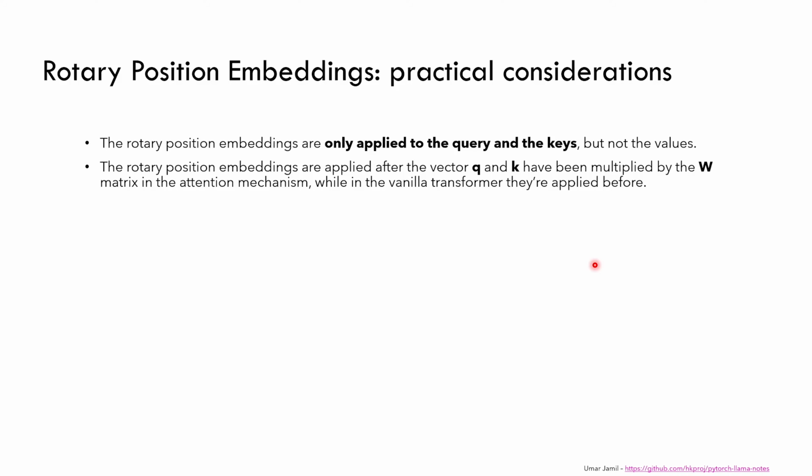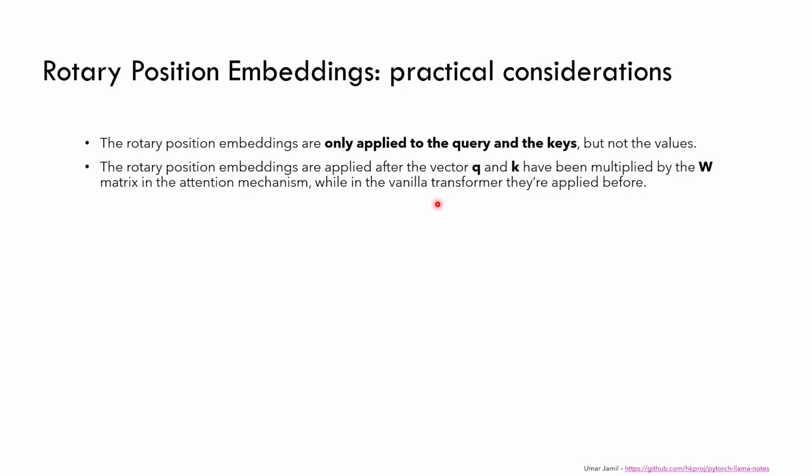Now, the rotary positional embeddings are only applied to the query and the keys, but not the values. Let's see why. Well, the first consideration is that they come into play when we are calculating the attention. So when we calculate the attention, it's the attention mechanism that will change the score. As you remember, the attention mechanism is a score that tells how strong the relationship between two tokens is. This relationship will be stronger or weaker according to the position of these two tokens inside of the sentence and the relative distance between them.